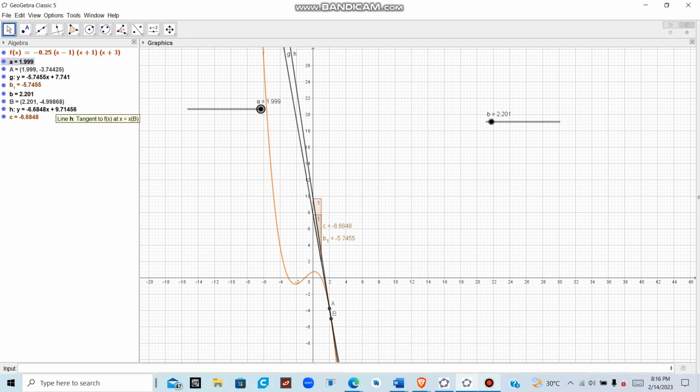You can also use a table to find out the value that is being approached. If the slopes are not approaching a common value, it means that the derivative does not exist at that point. But if both the left-handed derivative and the right-handed derivative are approaching the same value, then we say that the derivative exists at the point.